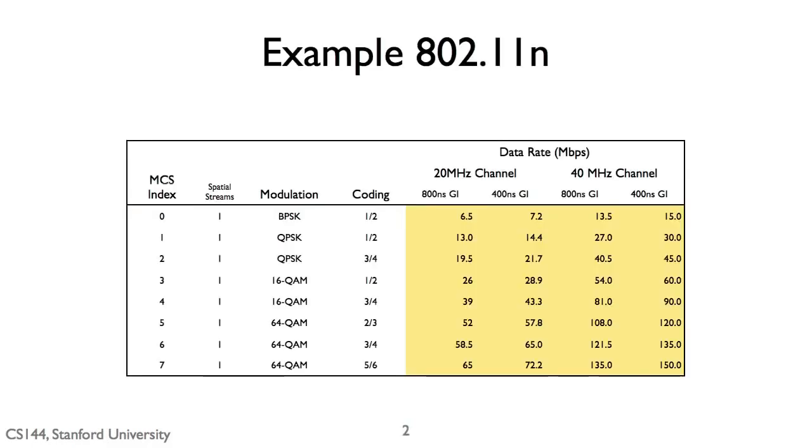Recall when we were talking about physical errors and coding, different modulation schemes, that 802.11n has a whole bunch of different speeds it can operate at. Here's a limited subset of the ways in which an 802.11n link can work. There's the MCS index, a field in the packet that tells you how the data portion is modulated and coded. In practice, 802.11n uses everything from binary phase shift keying up to 64 quadrature amplitude modulation with coding schemes from 1/2 to 5/6. This means the actual range of data speeds for an 802.11n link, which adapts based on observed signal-to-noise ratio, is from 6.5 megabits per second to 150 megabits per second. This is a factor of over 20 difference between the speeds.